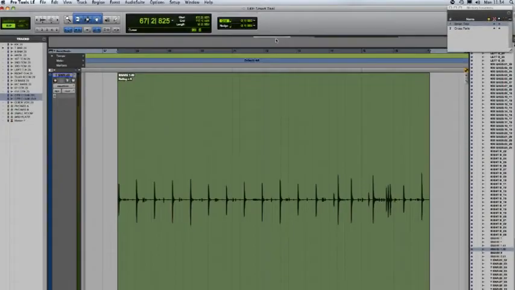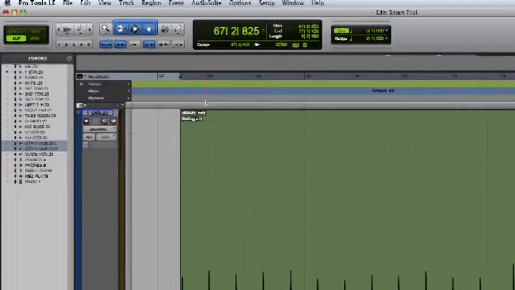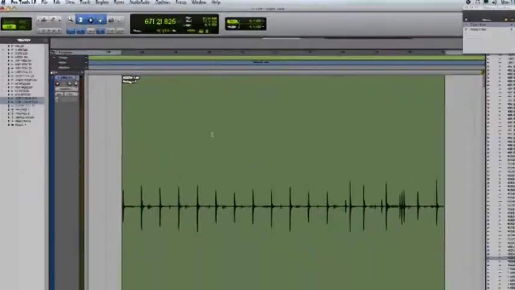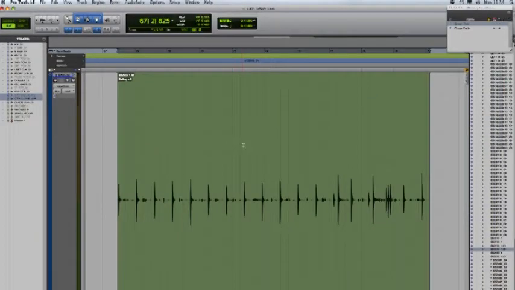In this clip we're going to have a look at the Smart Tool. The Smart Tool can be used on MIDI tracks or automation playlists, but in this example we're going to have a look at an audio region. The Smart Tool is selected by clicking the line above the trimmer, the selector and the grabber and gives you access to all three. It also gives you fade in, fade out and crossfade tools.